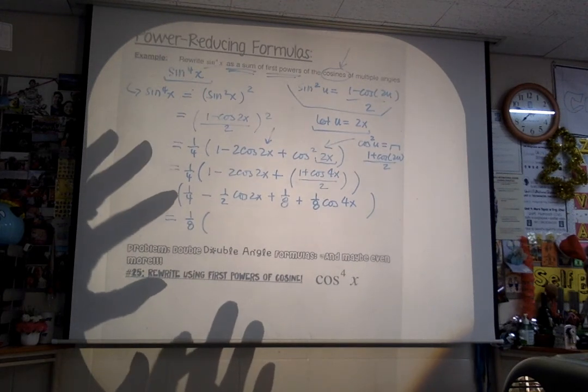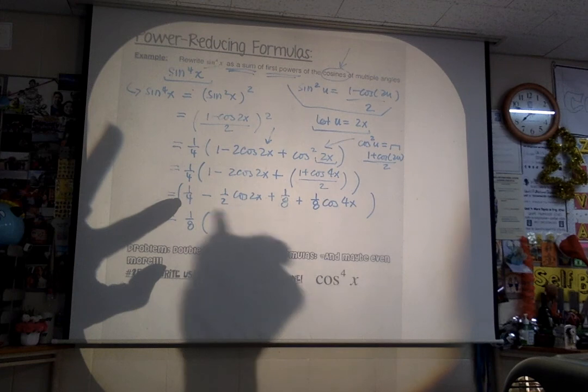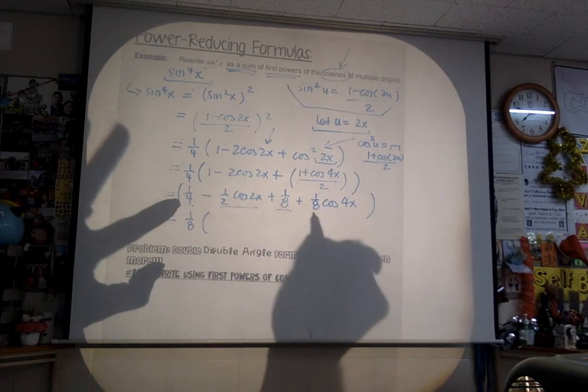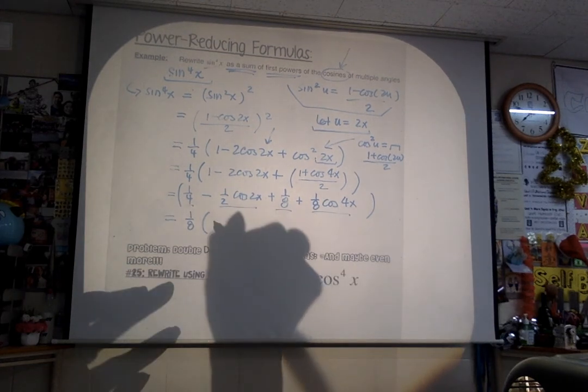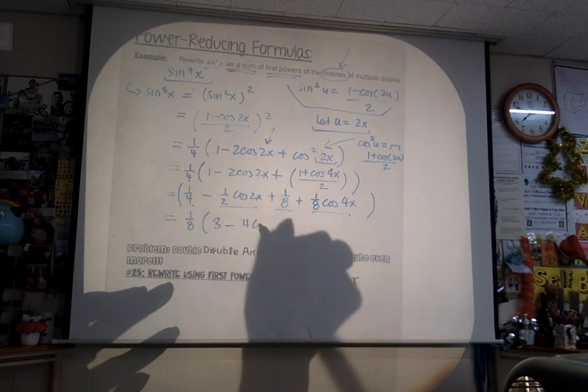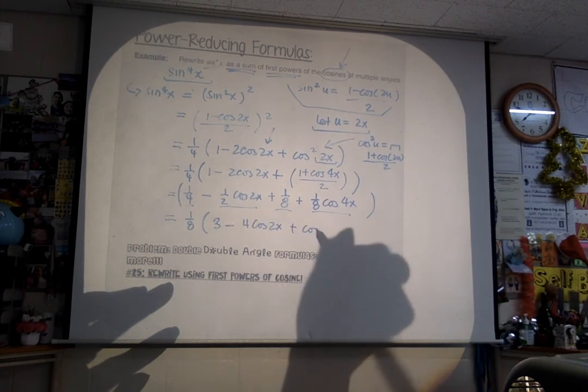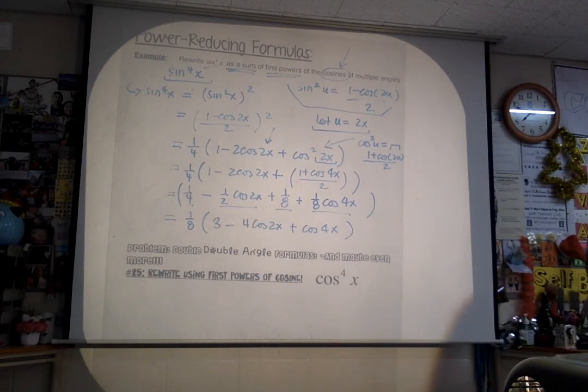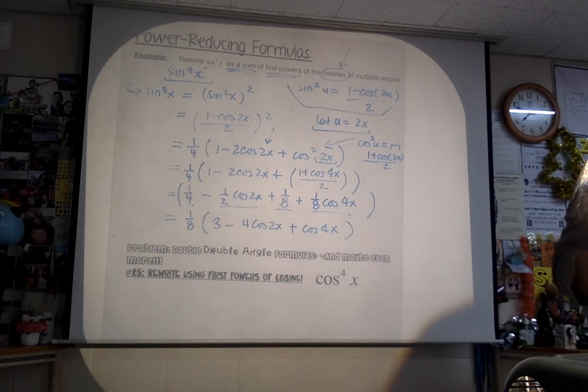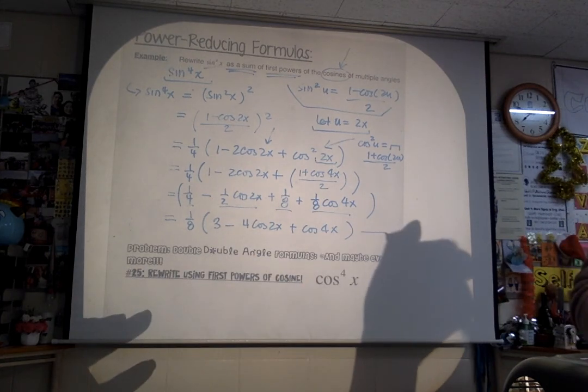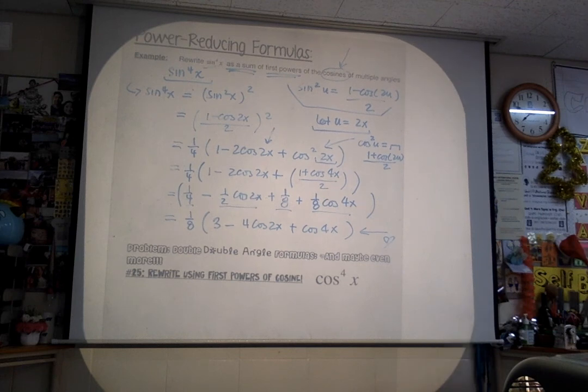If you don't understand the calculation part, it's not a big deal. Just think about all the common factors of each individual term. It's 1/8. Then you'll see you get 3 minus 4 cosine 2x plus cosine 4x. Stop the video. I know this is going to be the tricky part for you guys, okay? So this is your final solution, okay?